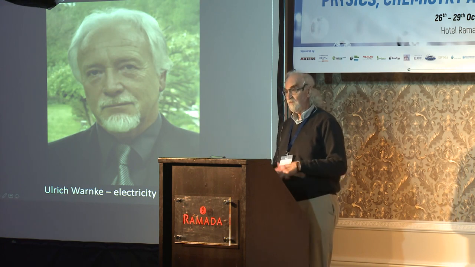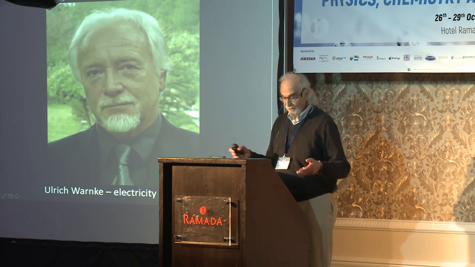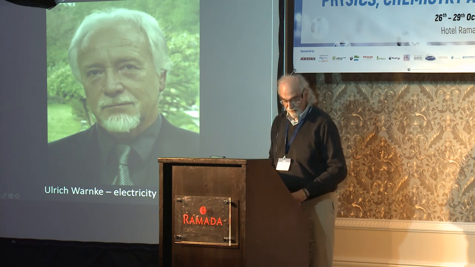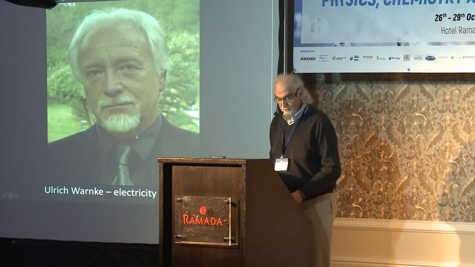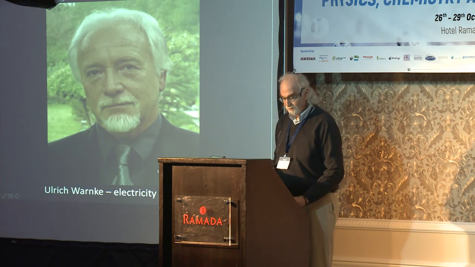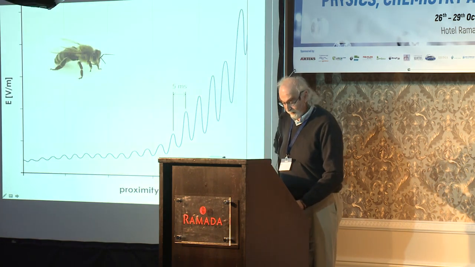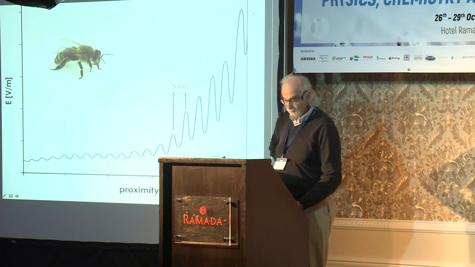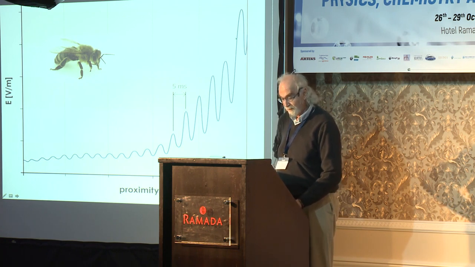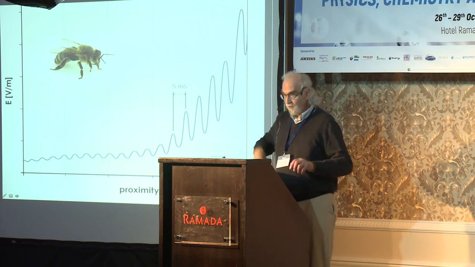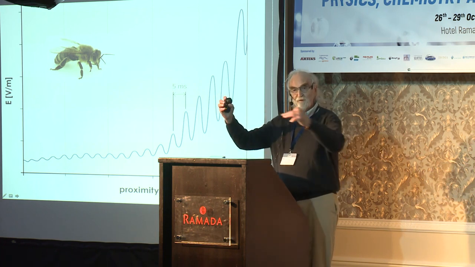been studying the bees who get lost because of electromagnetic waves. But he also studied the electricity in flight. And here's one experiment that he did, which I think is telling. So he put a sensor, a sensor that measures electric field, at this position. He was studying bees. And this is the distance here, the proximity to this. And he put the meter here, and the bee would be approaching.